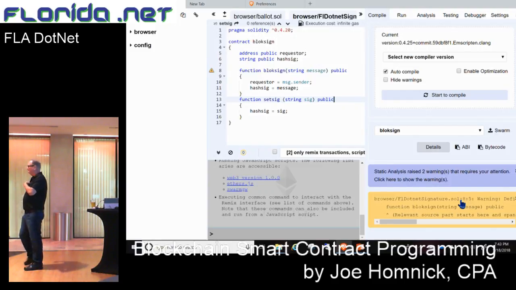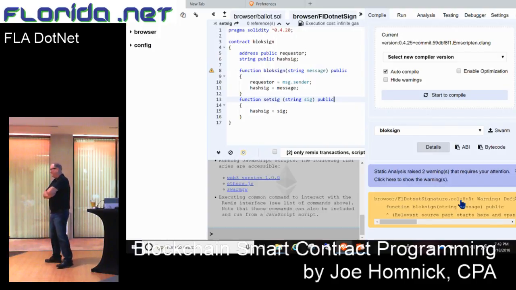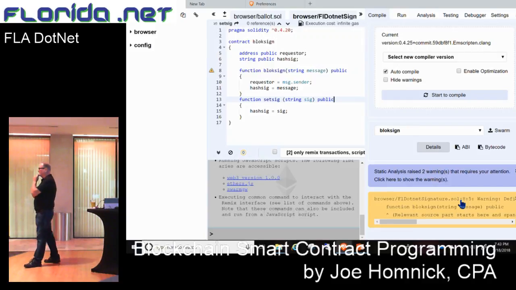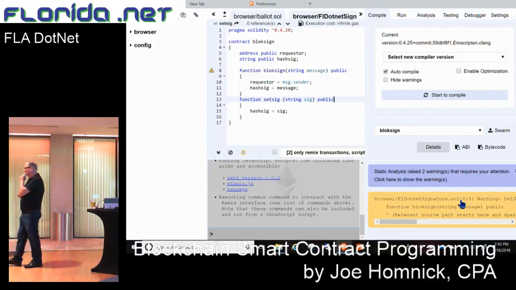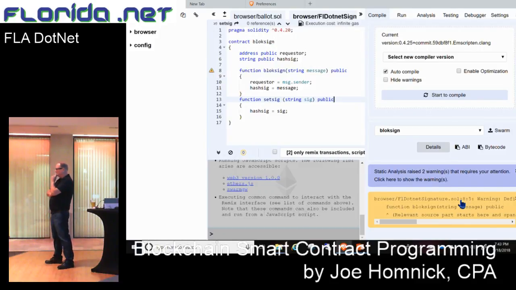You had a question, Scott. So if you have a function like this, and essentially this can be changed, how can you verify that it's immutable? How can you guarantee that it's immutable? Because you actually can look at the code and verify. Right, but if you have a business application and you're selling it to the customers, they're not going to look at the code, so how can you still verify that it's immutable? Oh, I don't think, as a customer, if it's a third party, I wouldn't do it without looking at the code. And wait a second, maybe there's a place for auditors and CPA firms here.